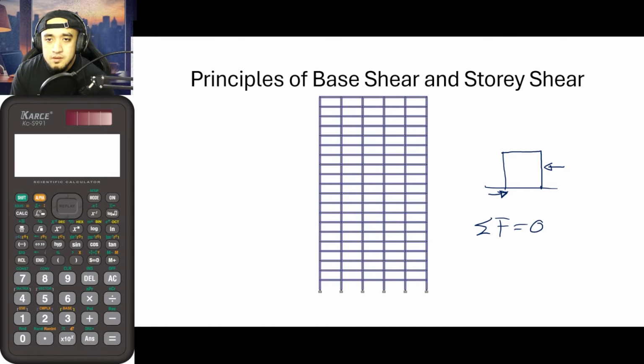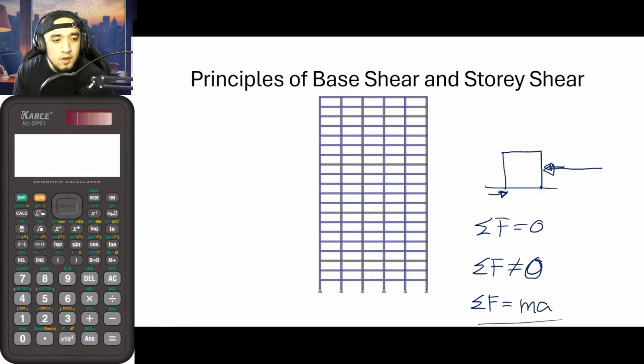But for example, this force here would be very large, and from that, the summation of forces is not equal to 0. From that, guys, it is not balanced any longer. And if it is not equal to 0, it must be equal to something. So what is that something? If it is not equal to 0, the summation of forces is now equal to mass times acceleration. Okay, so this is now the unbalanced force.